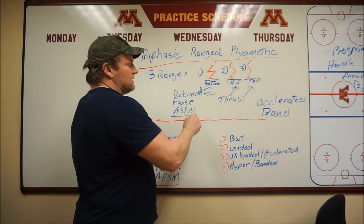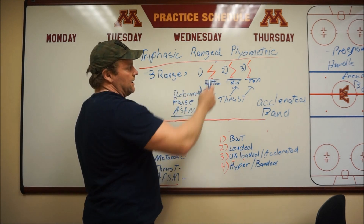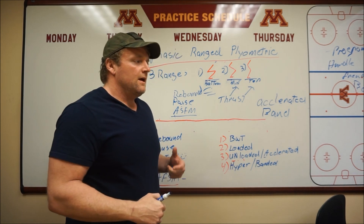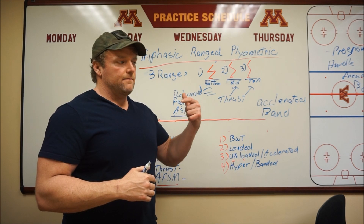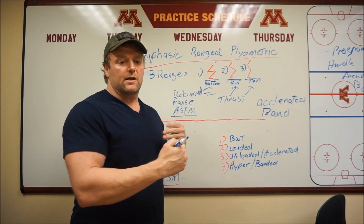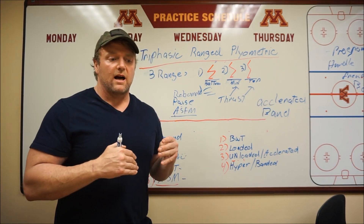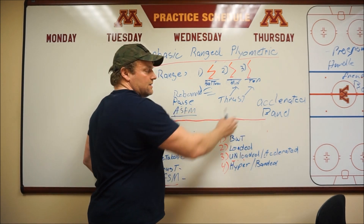You can see that accelerated plyometrics basically work by unloading the body. Remember, you're at full body weight on that first step, but on the second step the body isn't as loaded because you have momentum. So a 200-pound body might effectively become 160 pounds. With each subsequent step, you decrease the amount of load on your body — what you're trying to accelerate becomes less because you're not starting from zero.